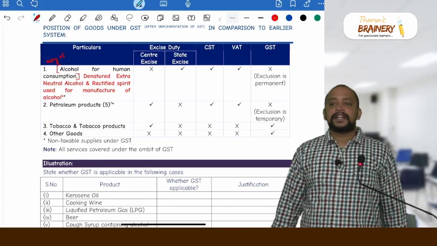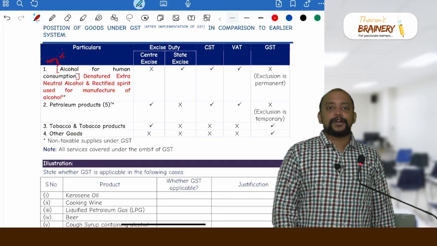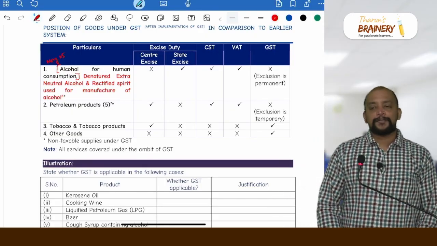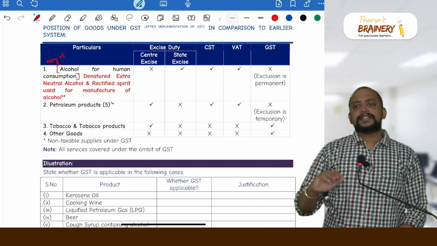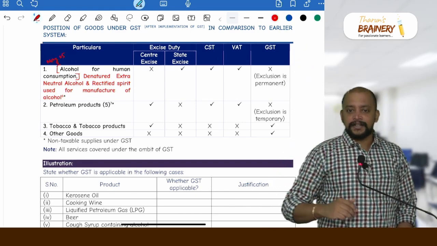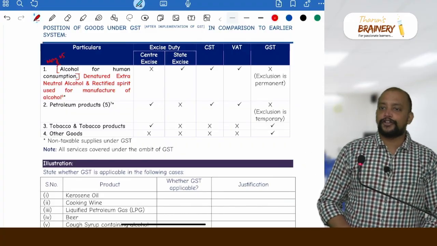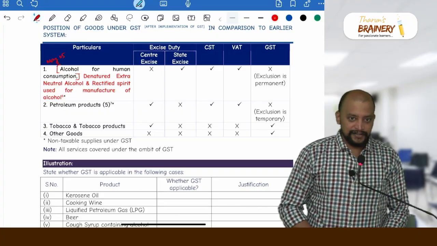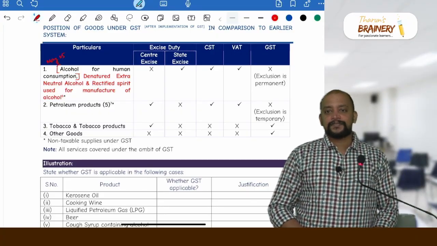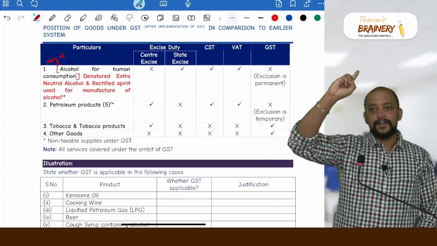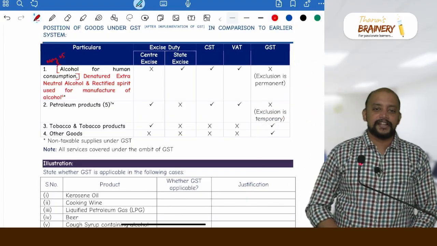And actually speaking, state governments are so happy about not bringing petroleum products into GST. You know why? You go to any person on the road and tell them petrol price is increasing. They will say yes sir, petrol price is increasing. It is 105 rupees, 108 rupees, like that. And you ask them, why do you think the petrol price is increasing? They will say, Modi ji sir. Modi ji, Ambani, Adani sir. Because of them only the petrol price is increasing sir.